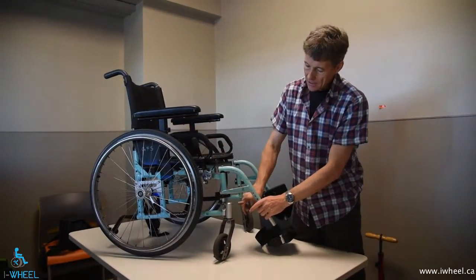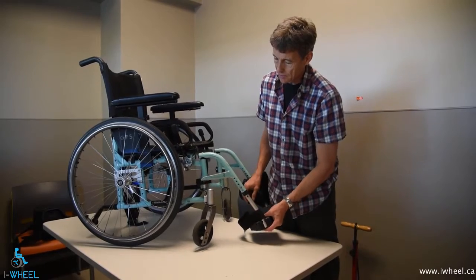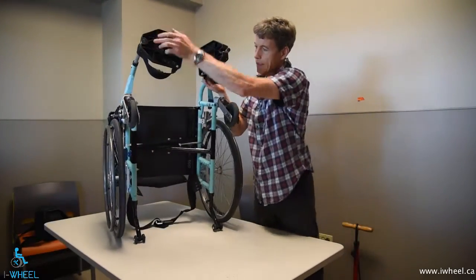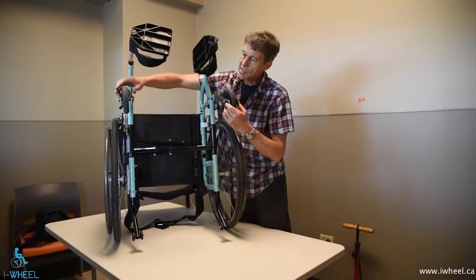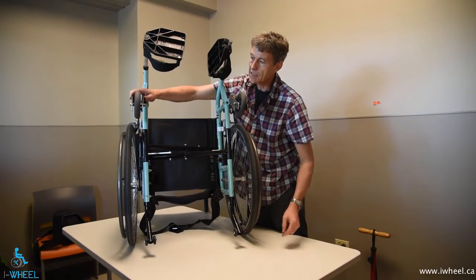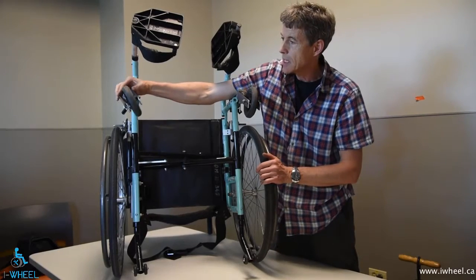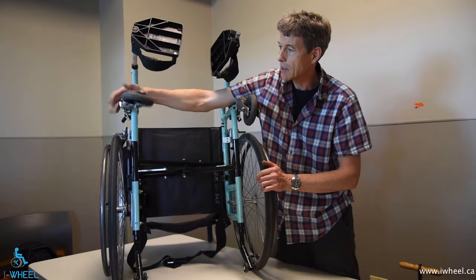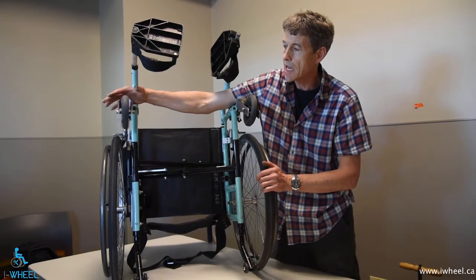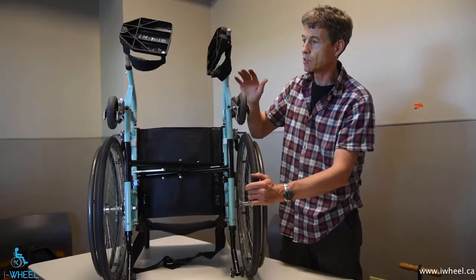We're going to adjust that. There are also two stem bearings here — this is the castor stem, there's a bearing here and a bearing here. To test the castor stem bearings, you actually don't want it to spin freely, because the castor stem just makes slight deviations as you're changing direction, whereas the wheels are spinning like crazy. What I like to do with castor stem bearings is set the wheel at either 3 o'clock or 9 o'clock and let it drop. I don't want it to fall, but if I set it at 7 o'clock or 5 o'clock, I want it to stay there so there's a little bit of tension. On both of these, there's too much freedom of movement, so I'm going to show you how to adjust both of those.